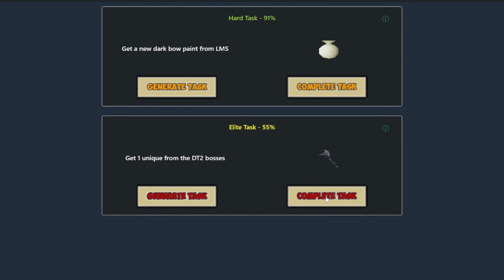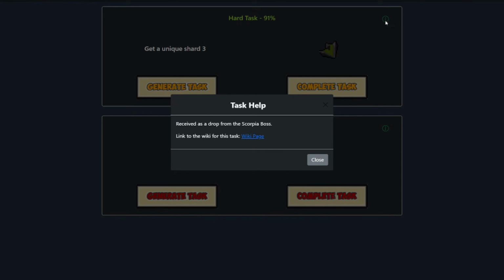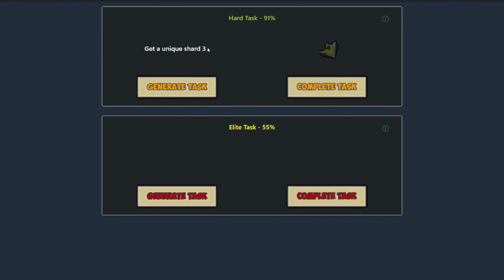Let's complete our elite task. We are still 55%, and then let's clear out our hard task. Generate a new one. Unique shard 3. Which one is this? Is this Scorpia? Yes, this is Scorpia. We are quite dry for this shard, so might be a nice way to get that unique, but let's see what is going to be the elite task instead. Let's generate the task.